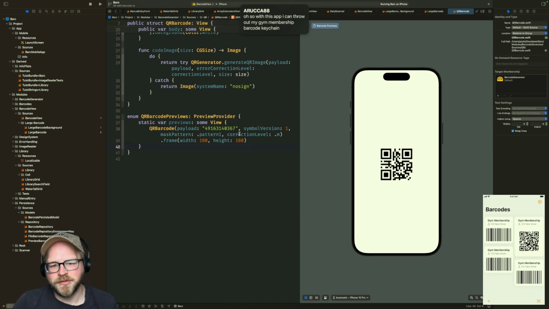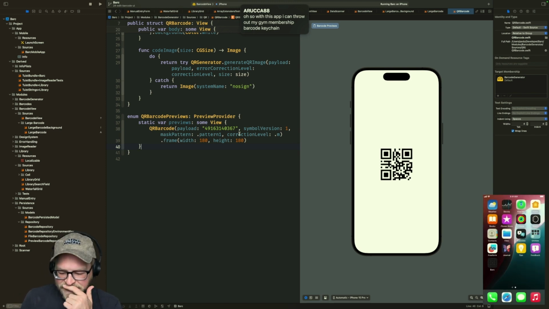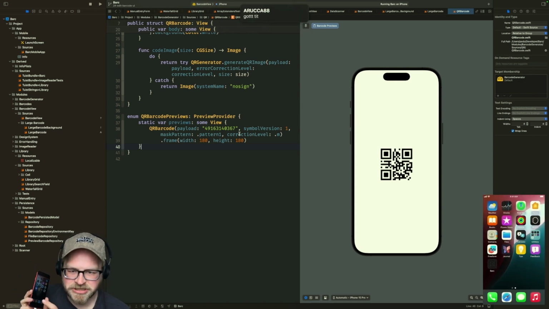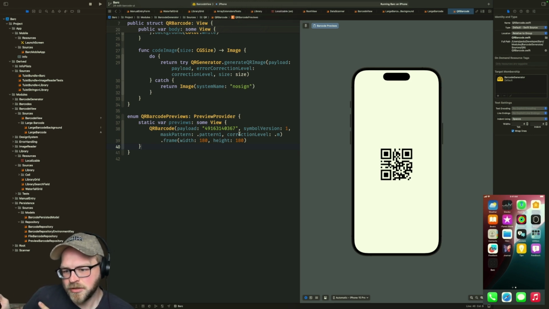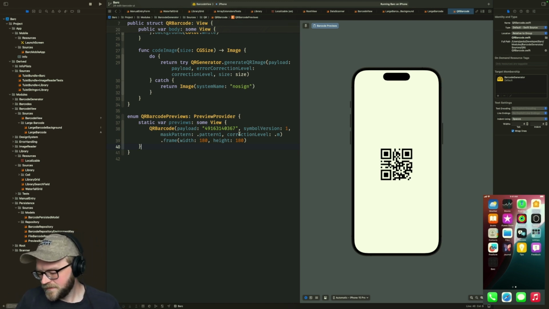With this app, you can throw away your gym membership. And what'll be great is that the hope is it'll be on your home screen as like a widget. I have not built this out yet, but you'd be able to put it on your home screen here. And then as you walked up to the gym, it knows where you are. The system is using your location in the background. It knows where you are, and it automatically goes on your home screen. So you just walk up, you unlock your phone, you just go boop, and then there it is. That's the idea.